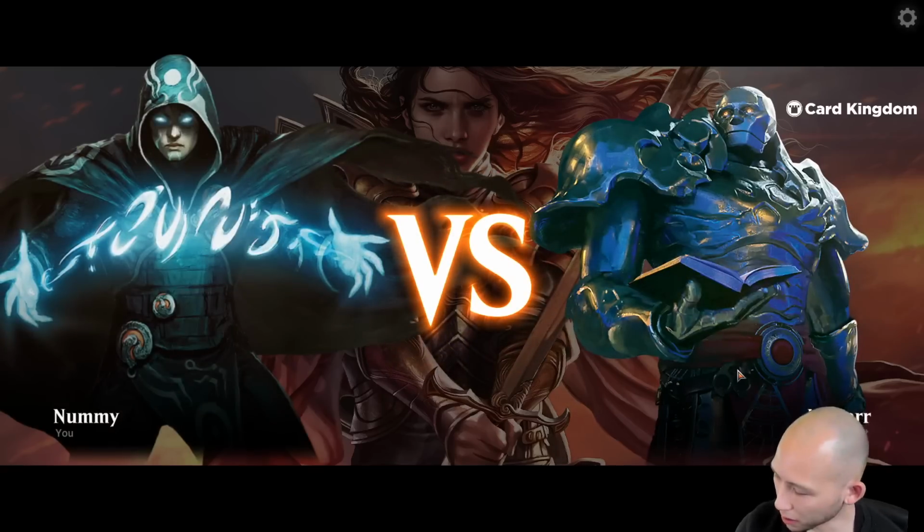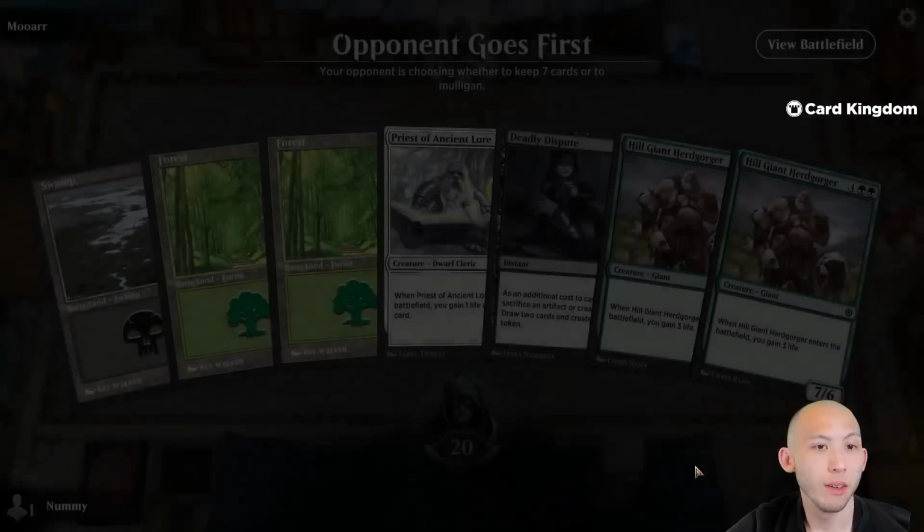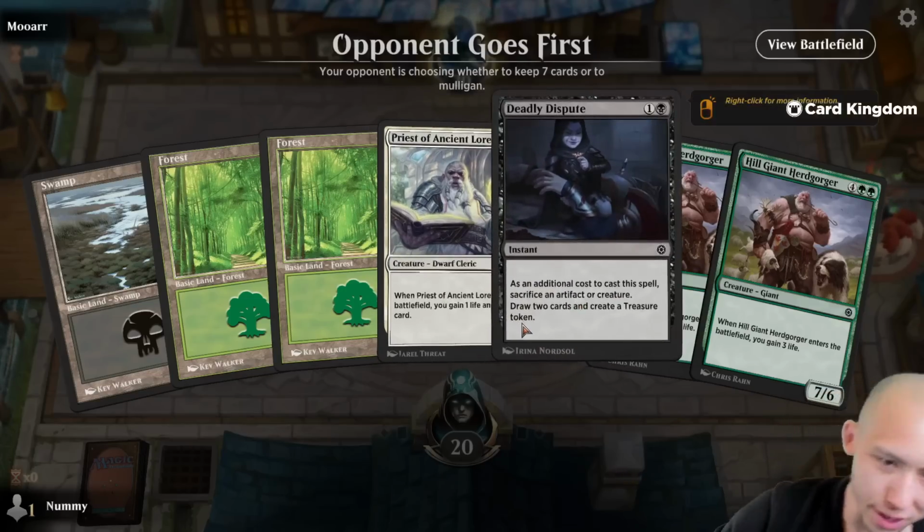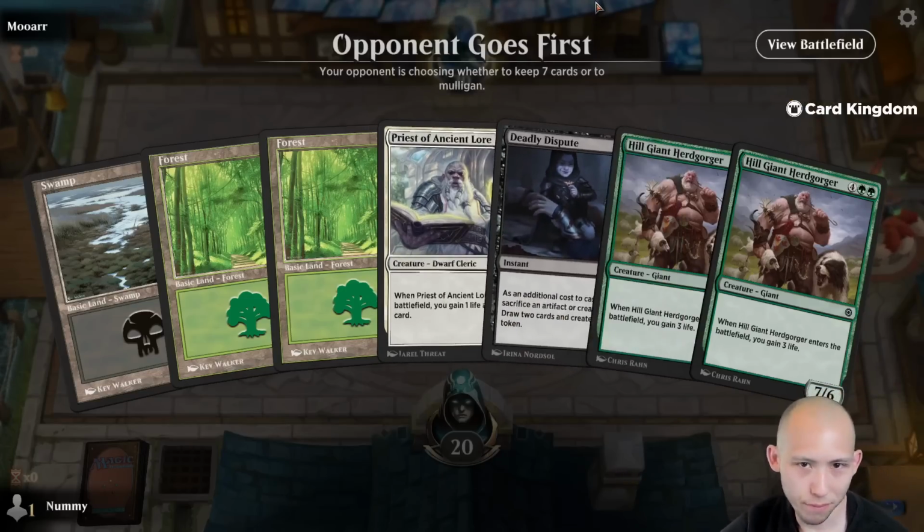On the game number 3. How are we looking? Ooh, probably cannot keep that hand. No white source for priest, except for dispute, which we don't have anything to sacrifice. 2 big ol' 6-drops. Yeah, we'll have to ship this down to 6. As sad as it be, it do be like that.